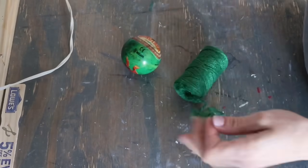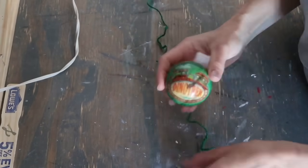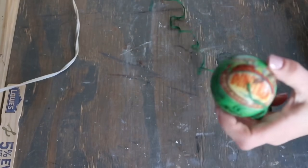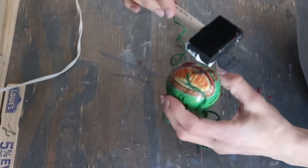For the second ball, I decided to use the green twine. And again, I'm starting with a little bit of hot glue, but this time I wanted to try to use Mod Podge to see how that will work.